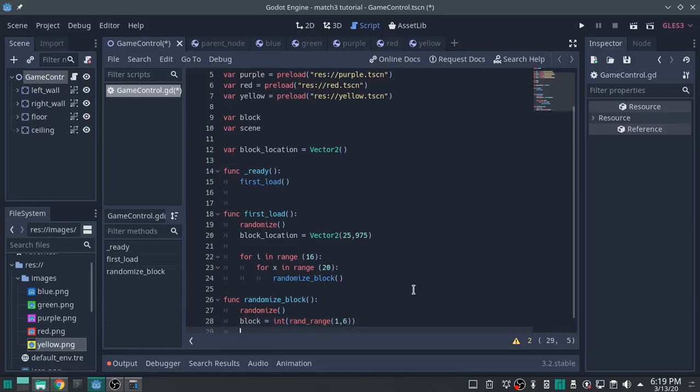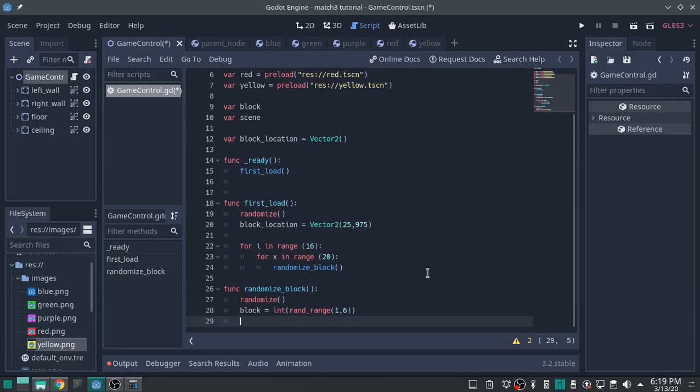And just to show that off, I'm going to print block equals, and then str to turn an integer into a string, and block. So that'll print out our numbers for us. Oh, need a plus in there. My bad.